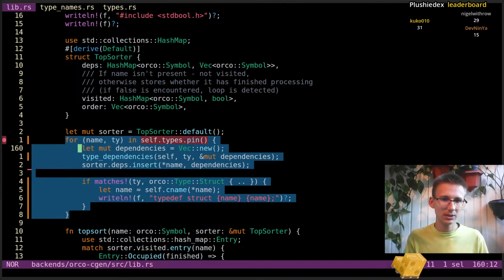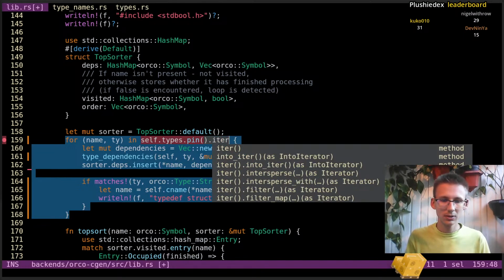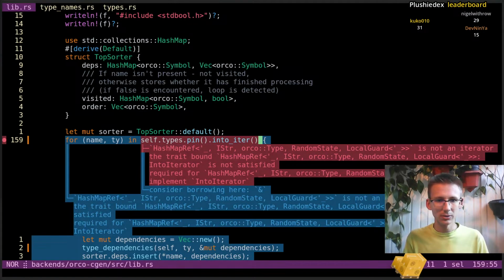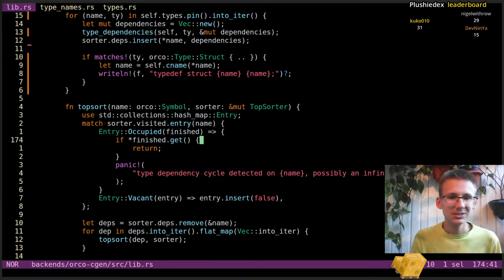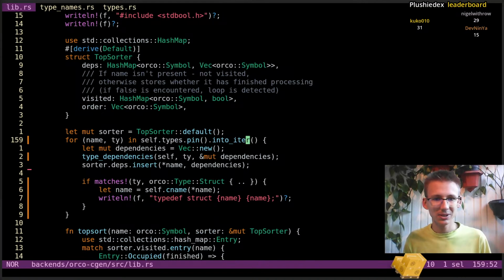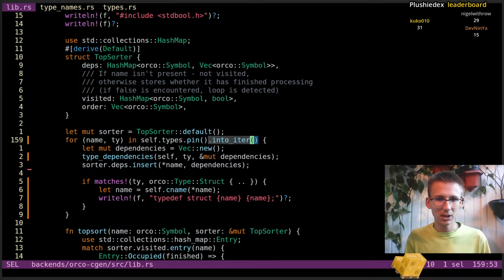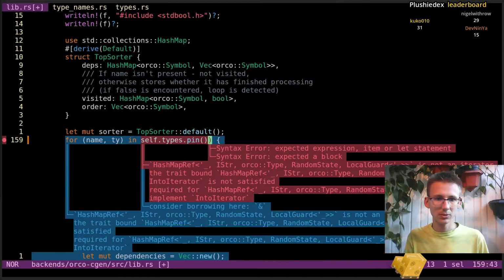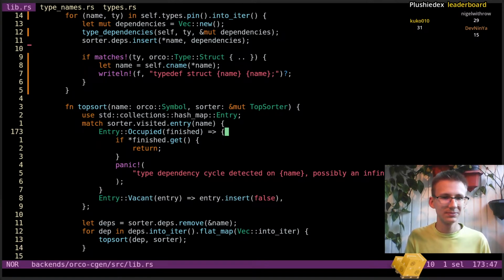Can I do like that? No. Why though? That's weird. Into iterator is implemented, huh? So why is this not working? That's so weird. But whatever, I guess I don't really care.